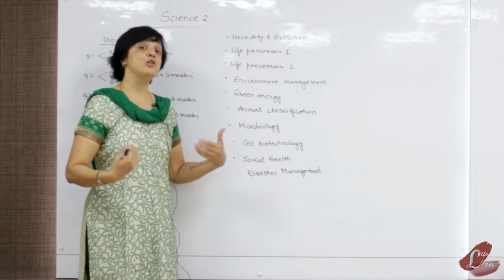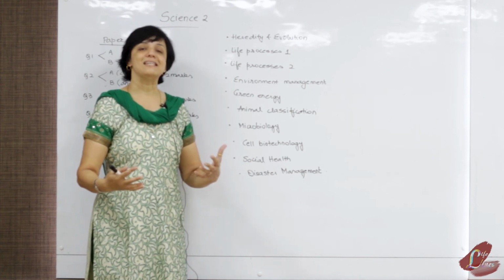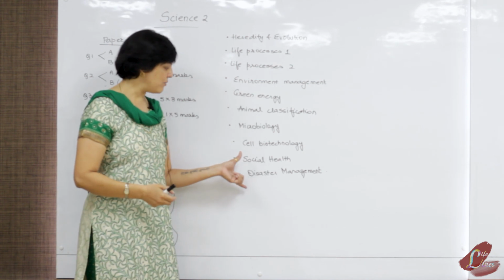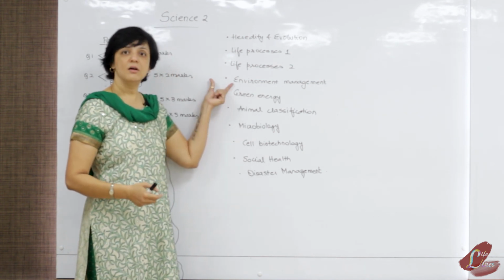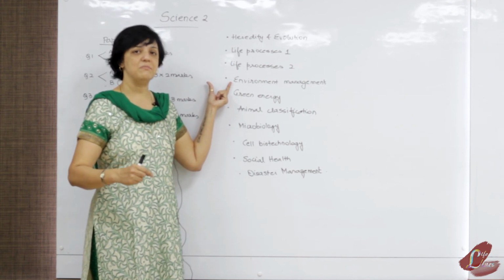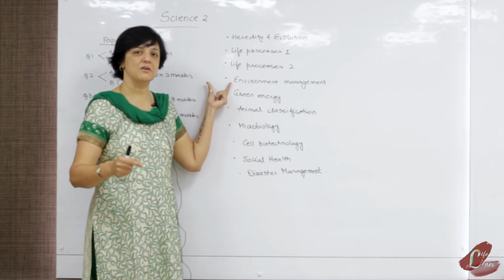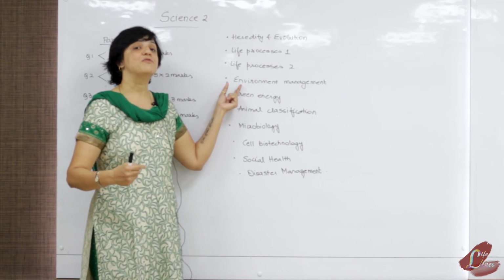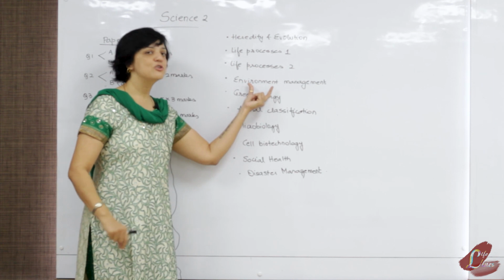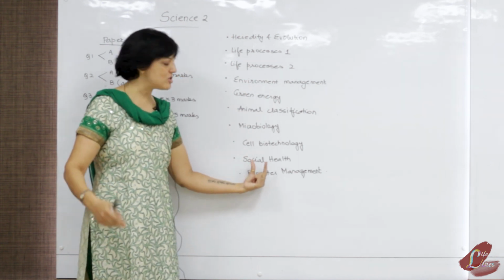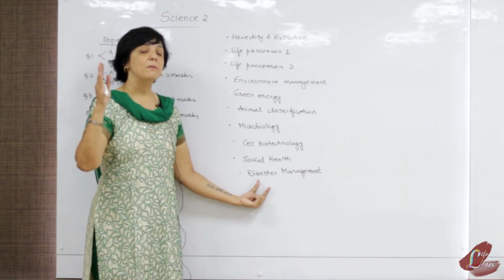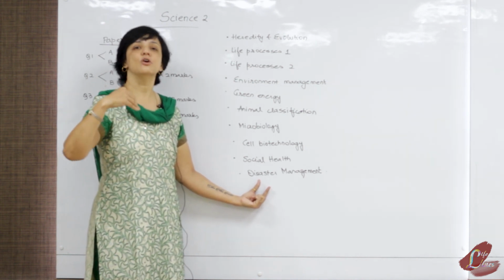This chapter, although I'm saying that from the point of view of the exam, it's easy, from the point of view of our day-to-day life, I would rate 1, 2, and 3. These 3 chapters are extremely important, because if we don't take care of our environment, we won't be standing here, right? So often, as far as academics is concerned, we give very little importance to environment management, social health, and disaster management, because you're going to say these are easy chapters, but they are important from your day-to-day life.